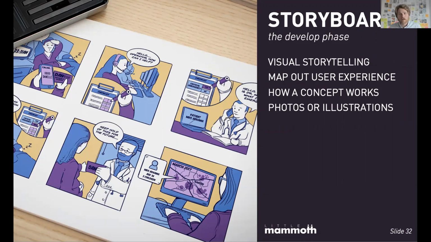You might have a prototype that you've created, and you want to take photos of how it's used, and you create this storyboard in a photographic manner. And it's really good for communicating services. That's one of the key things. If you've got something quite complex to communicate, you can't really do that in one image. So you need to map out those images, and it gives you a way of navigating through that journey.